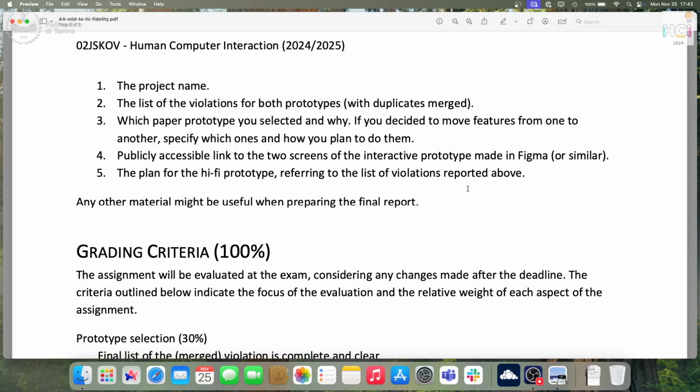All these things are also required in the final report, for which the template is already online, and I will present it in a later lesson. But you can also look at that template to see if you are missing anything, or you need to write something down better. But it should be exactly what we are going to ask you here.